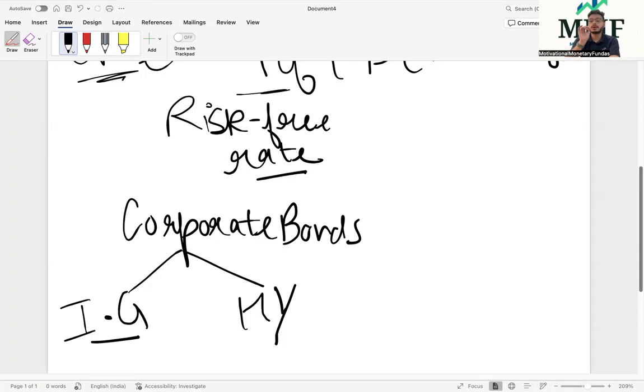Also, we know one more concept about markets, and that concept is common for equity or fixed income. If you are investing into a risky proposition, the higher the risk you take in the market, the expectation of the return is also high. Simple logic of finance. Higher the risk, higher is the expected return, not the actual return. Expected return. If you are investing into a Bitcoin, your expectation of return is much higher than fixed income and equities. Obviously. Correct. So how much risk you take in the market, your expectation for return also rises.